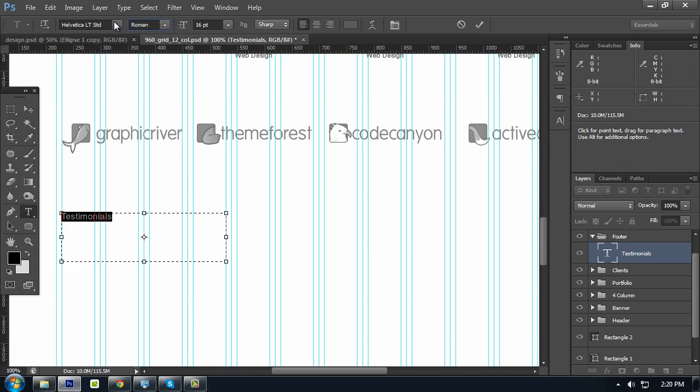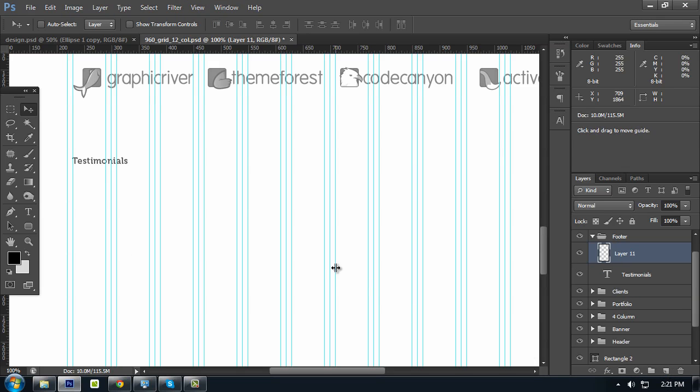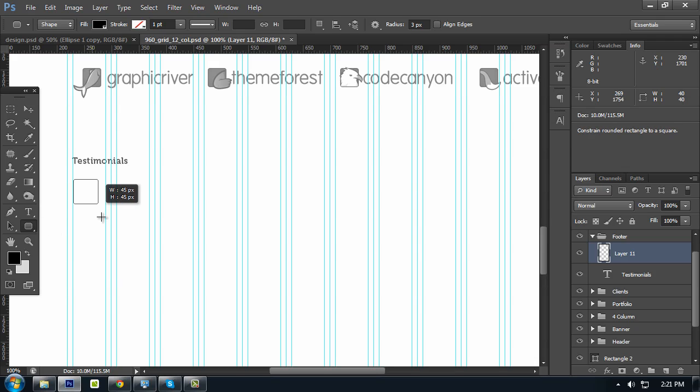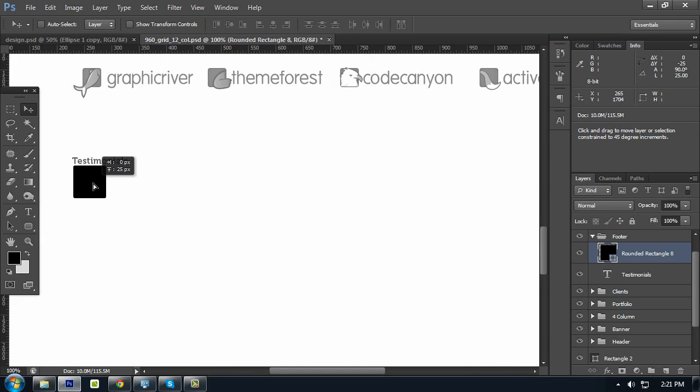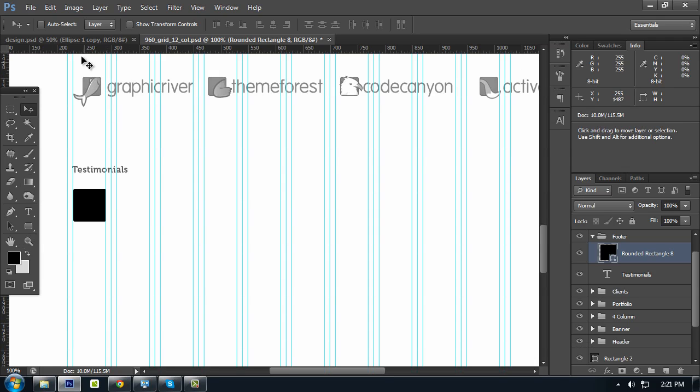Make this Museo 700, and then let's add the image. Grab the rounded rectangle tool and create a 60 pixels by 60 pixels, and then place this 30 pixels below.